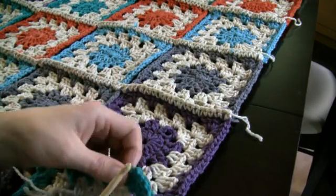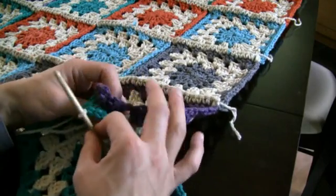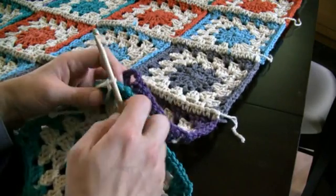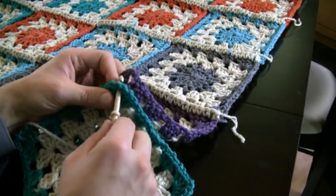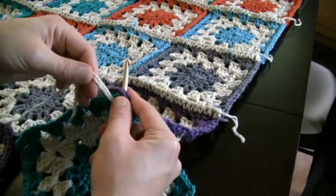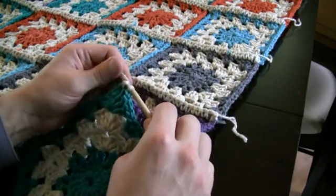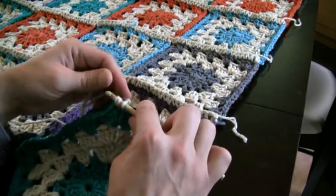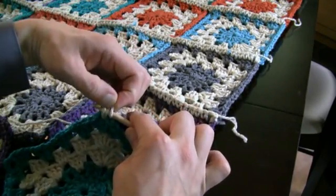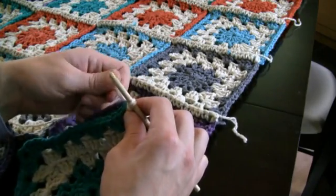Now, we want to attach the 2 squares together like it's a sandwich, just like so. We want to stick the hook in the first square, go through to the second, and now grab the straggler and the working piece and pull it through. So now you have 2 on your hook. And what I want you to do is just use your fingers and pull the furthest one up and over, and that counts as one single crochet.